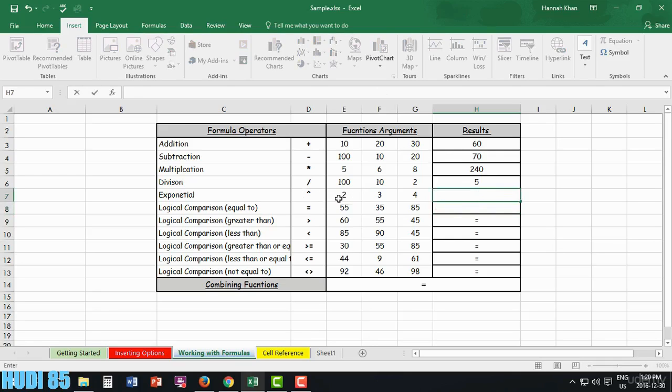Now again, you can always just select a cell, and you don't have to go and select these cells alone. If you want, you could do, let's say we want to do equals 2 to the power of 3 to the power of 100. So we have E7 to the power of F7 to the power of E4. So once we click enter, we get our new total. So let's do it again with the numbers that I have inputted.